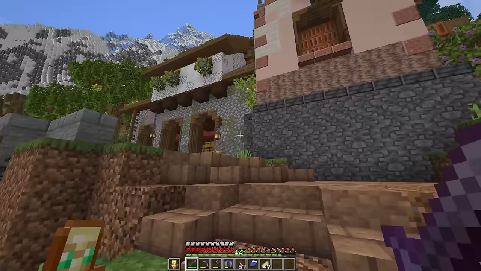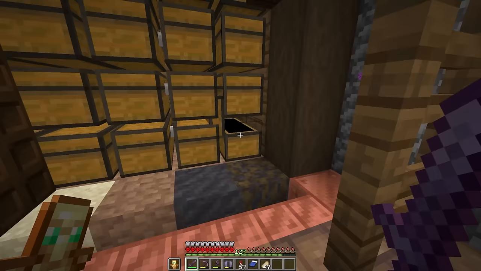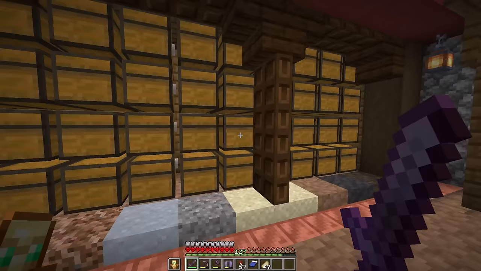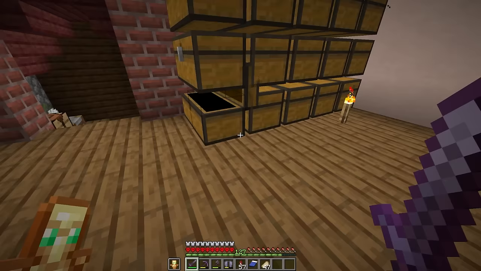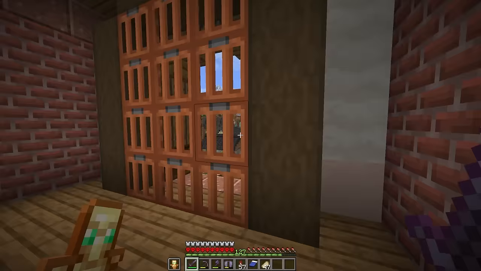Up above that, we have another storage room of the city. This stores all of my dirts, grass, other types of dirts, clay, gravel, sands, mud, packed mud, mangrove roots, and all that stuff in here, which is really cool. So we have access to that if we need it in this space. And then up above, because I forgot it existed, we have all of the red sand that I got from converting a mesa that we'll be checking out eventually.